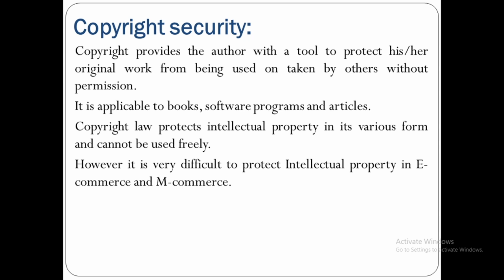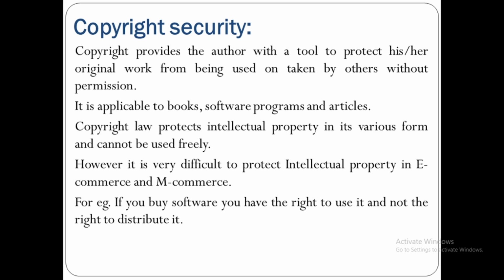However, it is very difficult to protect intellectual property in e-commerce and m-commerce because it can be easily stolen. For example, if you buy software, you have the right to use it and not the right to distribute it. So whenever we purchase any software, we can use it in our computer system, but we cannot give the software to another person because it is licensed software. The distribution rights are with the copyright holder, meaning the company who has created the software.